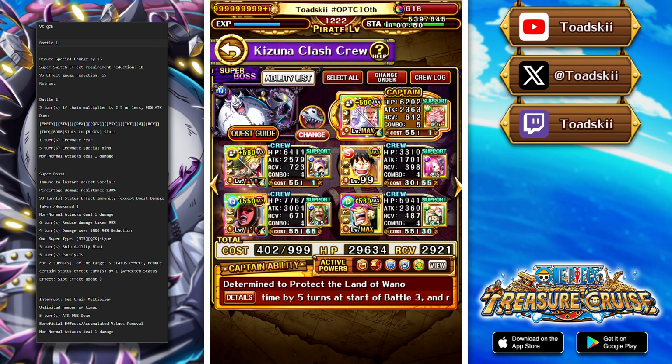There's going to be Ship Bind, which unfortunately this team doesn't have a way to get around Ship Bind. The only way to get around it is if you have a unit on your crew with that potential ability to remove it by 3 turns, which is pretty difficult because there's not a lot of good units that remove Ship Bind. Obviously the new Frankie, I believe, that just came out, I believe he does have Ship Bind potential ability, so that would be probably one of the more ideal units to use for this particular stage.